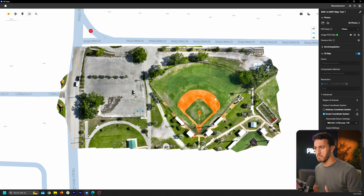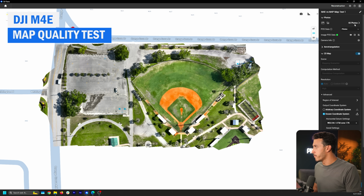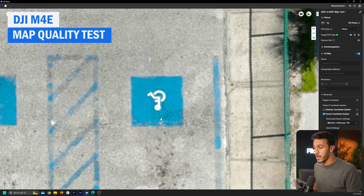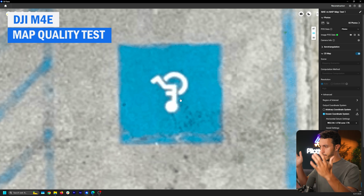Now let's take a look at the actual maps that I was able to generate from both the M4E and the M4 Pro. First, let's take a look at the M4E. It was a very quick mission. It was only about a minute and a half, and we captured about 65 photos. And this being at 160 feet, it's gonna look great. But we're gonna focus here on the handicap spot, and we're gonna zoom into roughly this zoom level here. And well, it looks great.